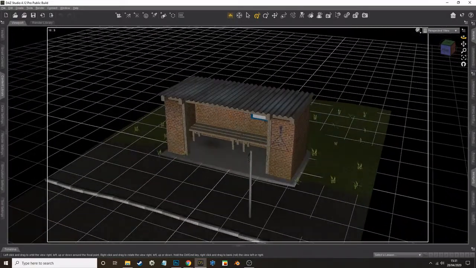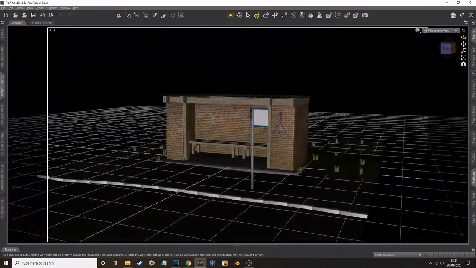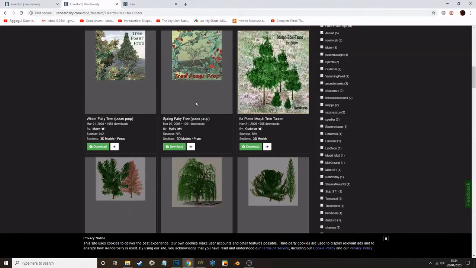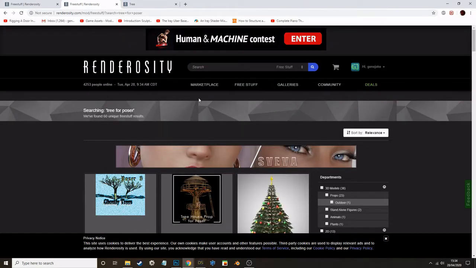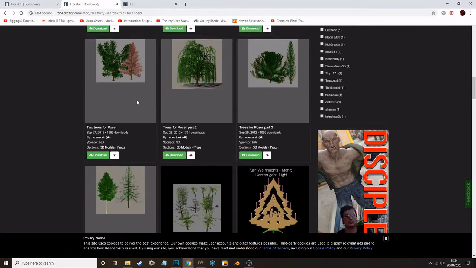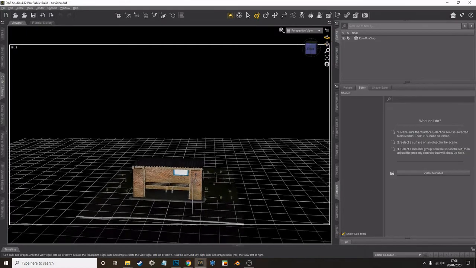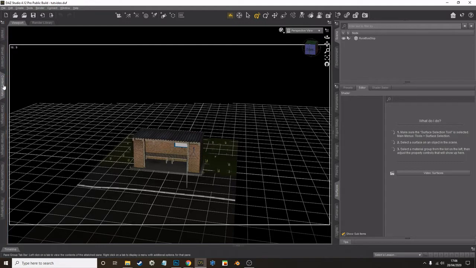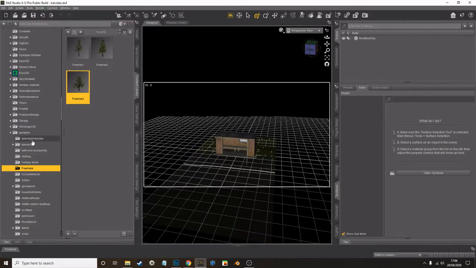Now this prop isn't set up with iRay materials. If you're using 3Delight, that won't be a problem. To add to the bus stop, as there's nothing really behind it, I've included a link for some free trees I created for this tutorial, or you can go onto other sites and find free trees that you can download. Once you have your trees, whether it's my free trees or some others, load them into your scene. In this case I have created 3 simple tree props. They're not really good for close-ups, but for background they'll be perfectly sufficient.